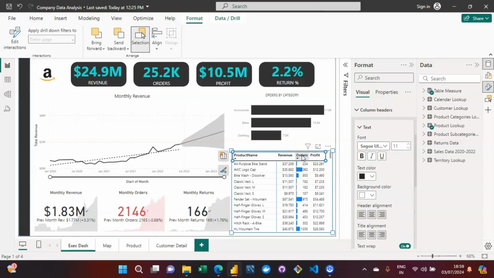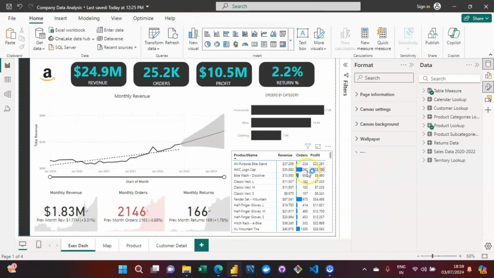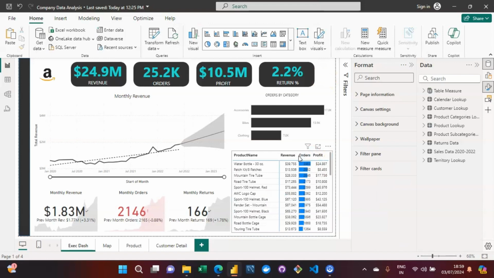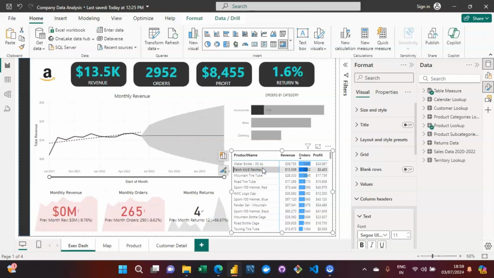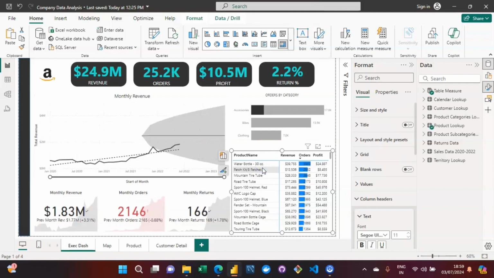One thing I can show you over here is that when I'm formatting on the basis of the number of orders, if I go backward, click over here, and sort this on the basis of the number of orders, you will see how these bars represent which specific product name is giving us the maximum number of orders. This is something you can get if you come up with this kind of formatting.